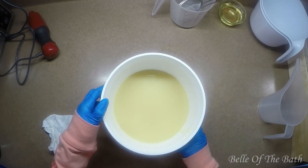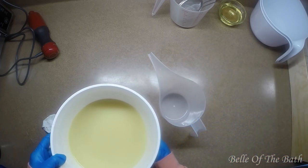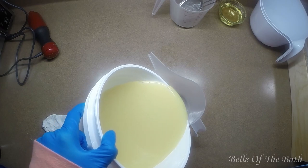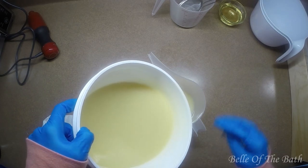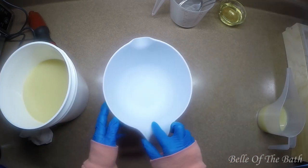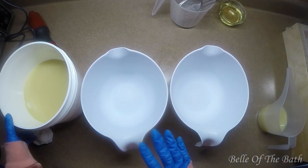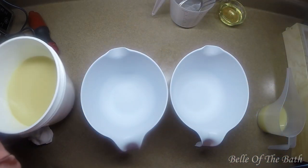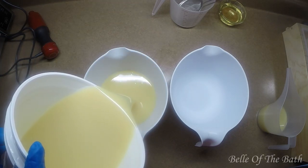Okay, let's pour off our accent color. Now I'm going to split this off into two equal portions. Just going to eyeball it.